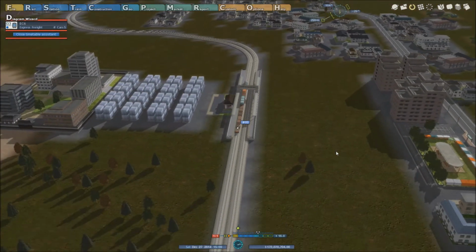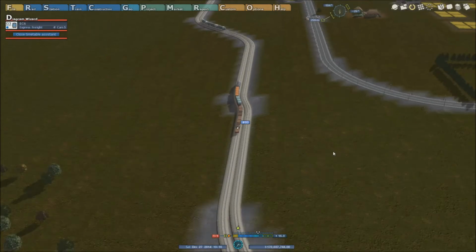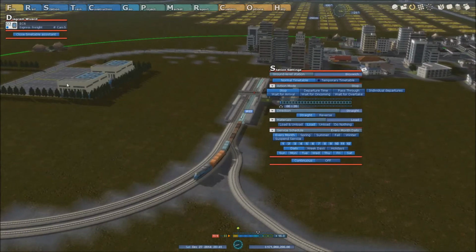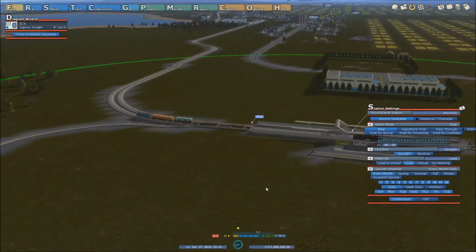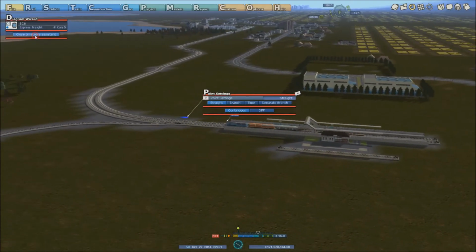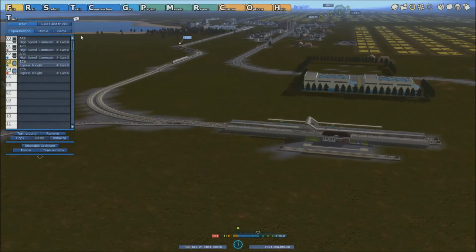Yeah, fine. Okay, so now I've got the train. It'll stop at every platform. It'll only pick up from here, from the factory that's just based over here. And whenever it gets to one of these stations, it will attempt to unload its cargo. Now, while I'm on pause, yeah, happy with that. Close the timetable assistant and let it go.